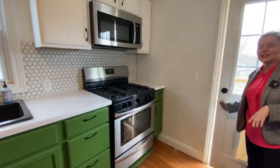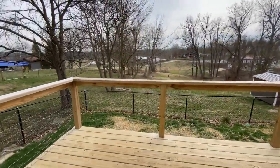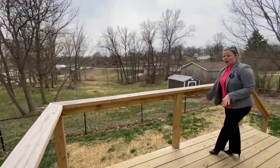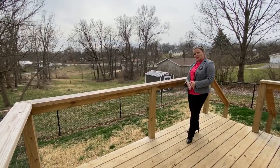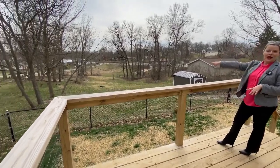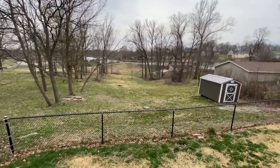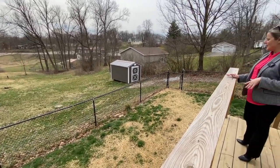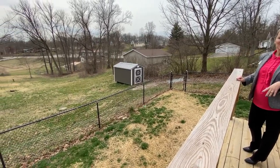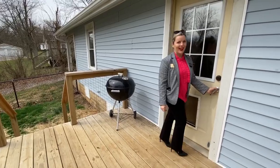Let's go out and look at this really sweet back deck. Back here we have a nice deck and it's got a smaller gauge guard. If you have little puppies or little ones it gives you that security, and the property goes all the way back to an orange flag — it's about a half acre. You do have this sweet little fenced space to keep them closer to the house, and Salt Creek Brewery is just a walk away so if you want some fresh homemade root beer, no problem.